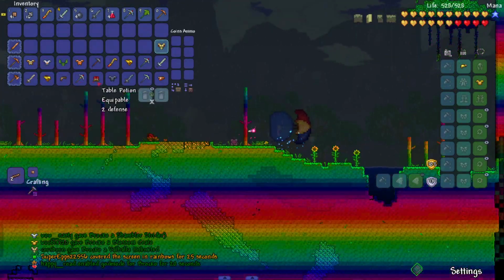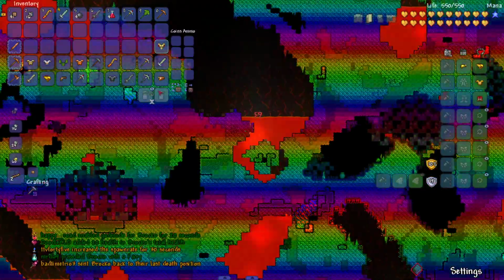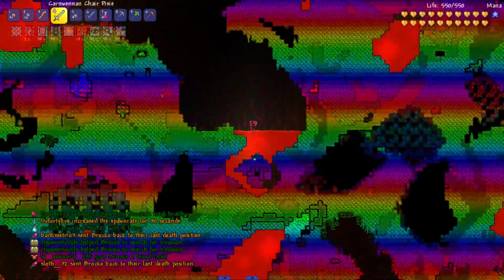Golden armor. What's the best armor we got here? Gold? It looks like gold. Oh, if we had golden pants, bro, we would have the whole gold set. Why does my death point have to be down here? Stop.